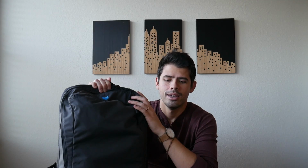And so this bag is a little bit unique because it seems like Minaal designed this specifically as a daily bag to pair with the carry-on backpack, so that when you're traveling you can have both with you, and then you can use the carry-on backpack to hold all of your stuff, and when you arrive at your destination you can just pull out the Minaal Daily and use it on your day-to-day basis. And I have to say, in that regard it works great, but I was curious as to how it would work as a regular daily bag as well.